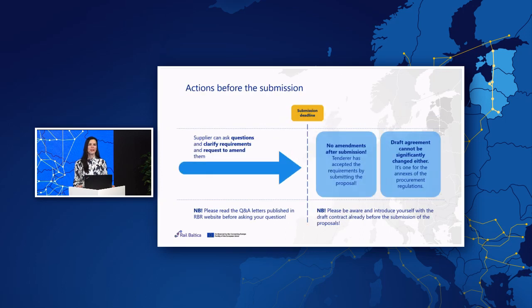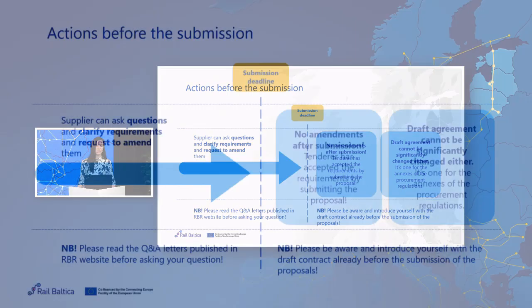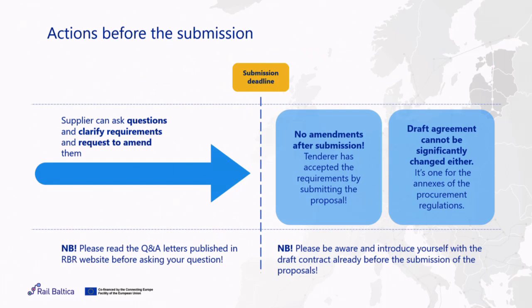Then there is a line, or how to say, life before application and proposal submission and life after. So this is one limiting factor I want to emphasize, because please be aware that you have to read carefully and be acquainted with all the information in procurement documents and all the requirements. If you don't understand something, or there are doubts on how to interpret some requirement or some information, please ask the question, because the Procurement Commission will be able to answer and clarify.